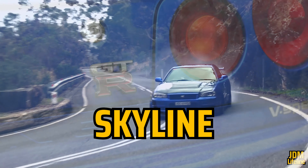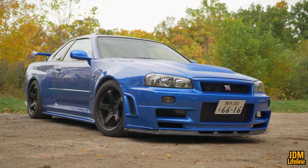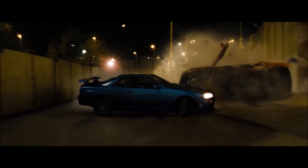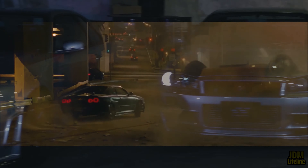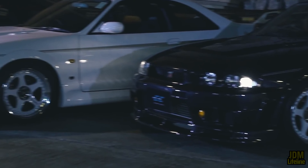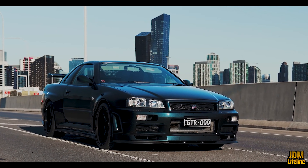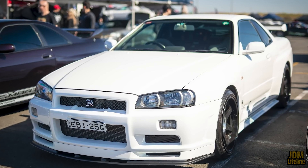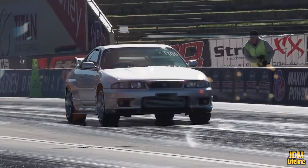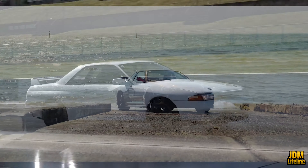Top 5 Special GT-R Skyline Colors. The GT-R Skyline has been a dominating Japanese supercar in the world. Even with several variants of the GT-R Skyline, Nissan, the manufacturer of the said supercar, has produced special colors to celebrate the specialness of the said JDM supercar. However, these rare colors cannot be credited to Nissan alone. There were Skyline colors which became special due to other attributes and, more importantly, pop culture. In no particular order, here are the Top 5 Special Colors of the GT-R Skyline.